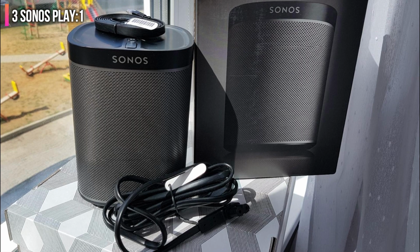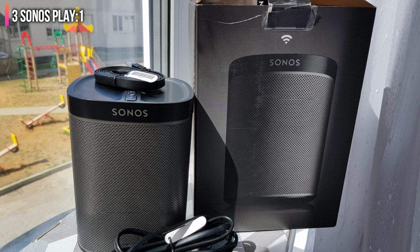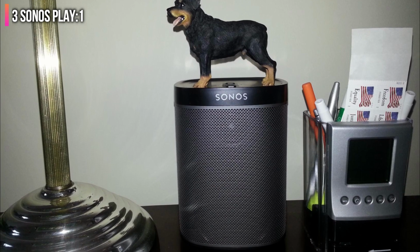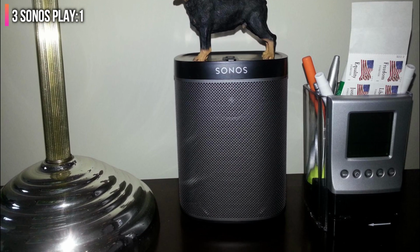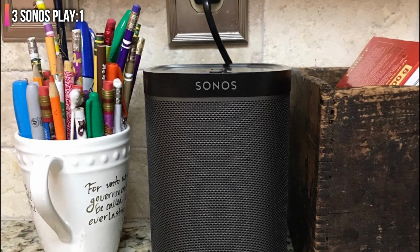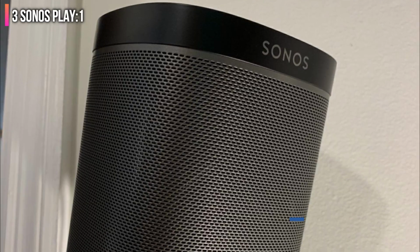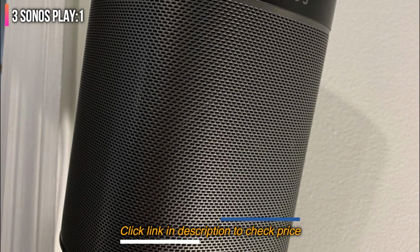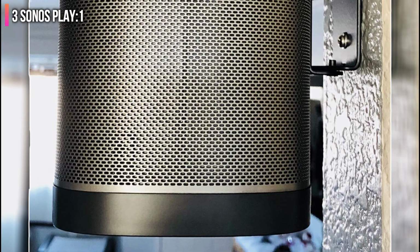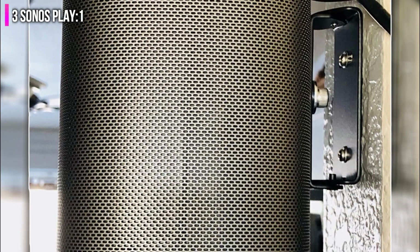Note that this is one of the heavier models on our list, but for that sacrifice, you get incredibly good audio, rich and loud. It's surprising for such a small unit. For those who do want to take it everywhere, while it's not completely waterproof, humidity at least won't do anything. So it's safe to use even in the bathroom, and yes, even outside. One practical matter to consider: this is not a battery-powered unit, so you'll need to make sure there's an electricity outlet where you use it.